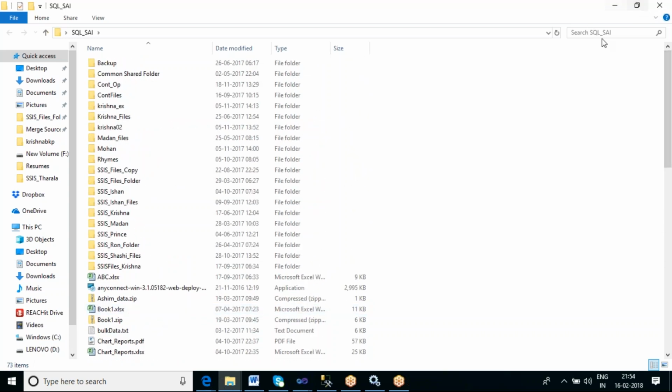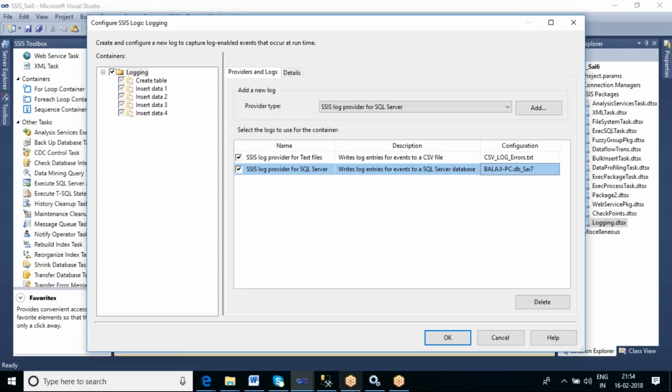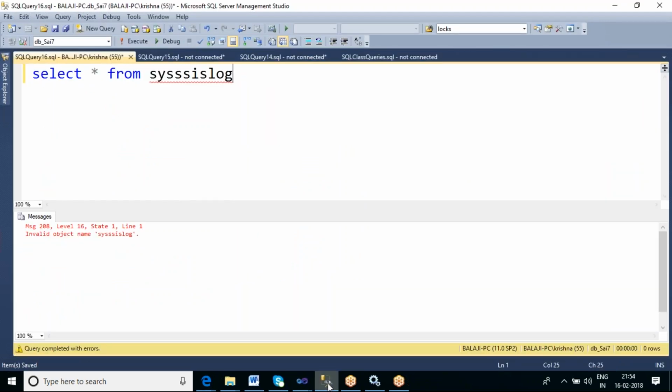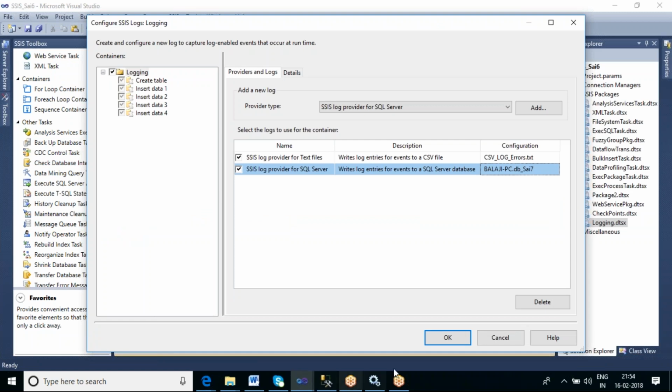Yeah, so let me do that one. Let us see after creating this whether this table will get created or not. Sys underscore SSIS log.